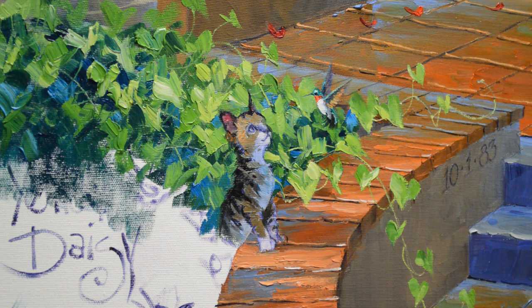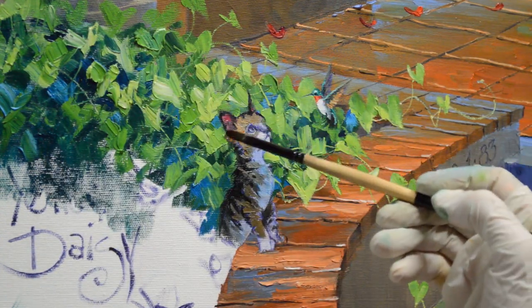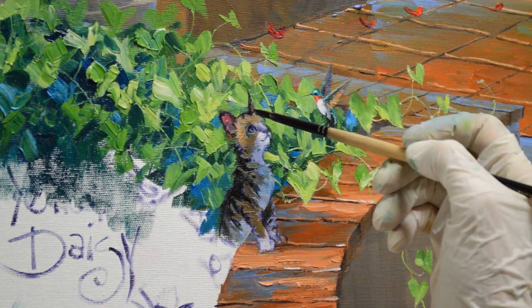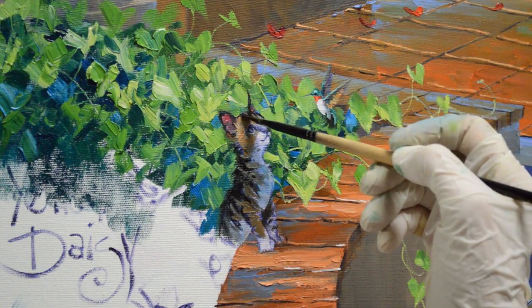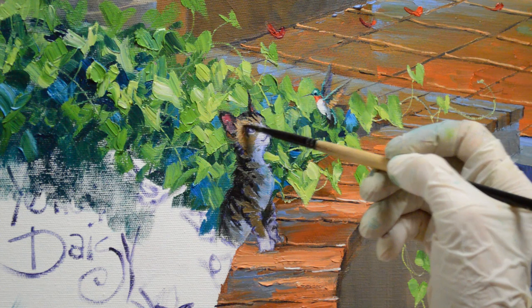So I can just, again, that paint behind him is still wet, so I can just soften this with a clean brush, wipe my brush out with toilet tissue. There we go. Now I want to bring some of his stripes down into that color. They come down. One comes down the center of his head, just almost right down his nose. And I just paint those stripes into that wet.